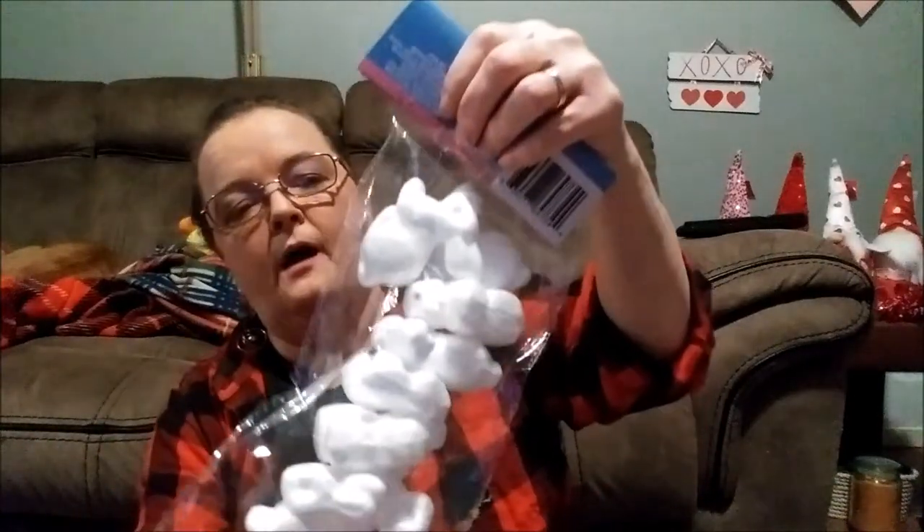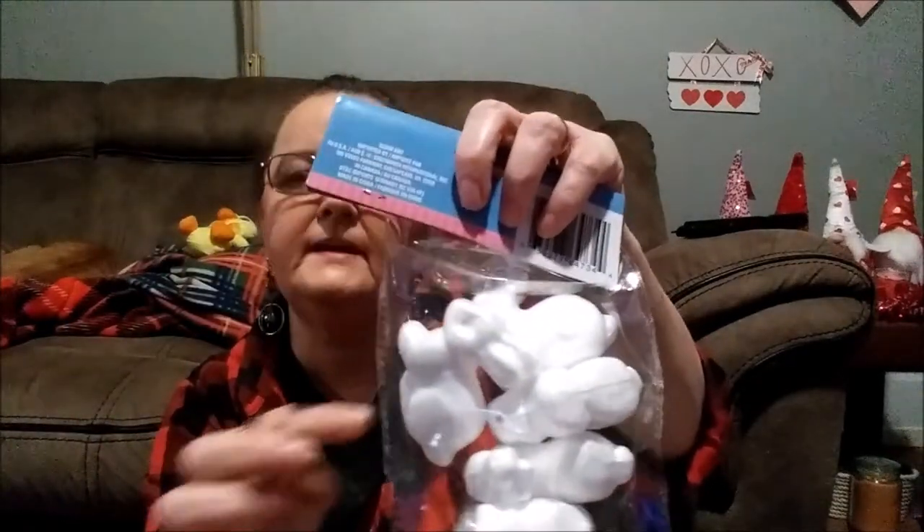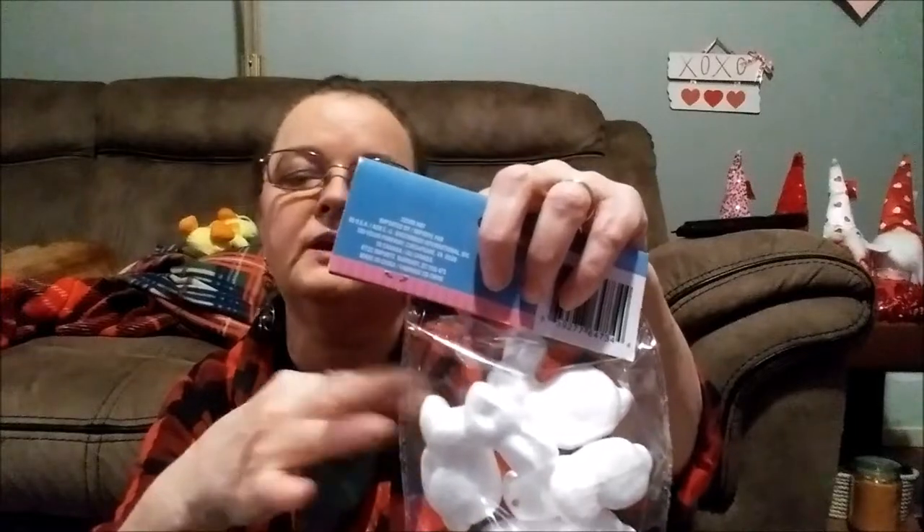I picked up another one of these — it's a 17.3-inch bunny wreath frame. I think this is going to make a real nice wreath. And I was lucky none of them fell out — there's eight in here and they're just craft bunnies, foam ones that you paint yourself. You could get little kebab sticks or anything, put them on, have your own little painted bunny, put some glitter on it, and make your own little bunny.